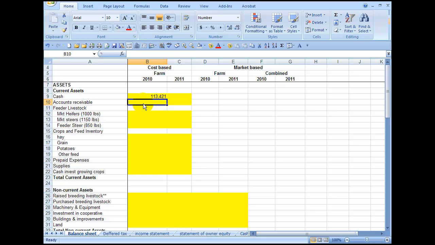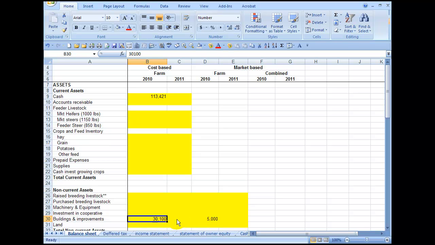So buildings is the next one. It says book value and market value. Buildings are a non-current asset. So under buildings and improvements down here, it says there's $30,100 of building for book value, and market value is $5,000, so that's over here in the market value column. A lot of times we think about assets appreciating in value, but in this case the market value is much lower than the cost basis.